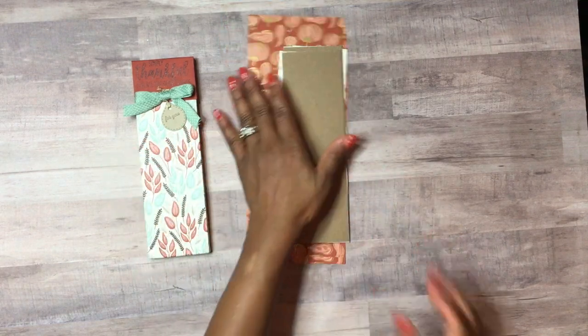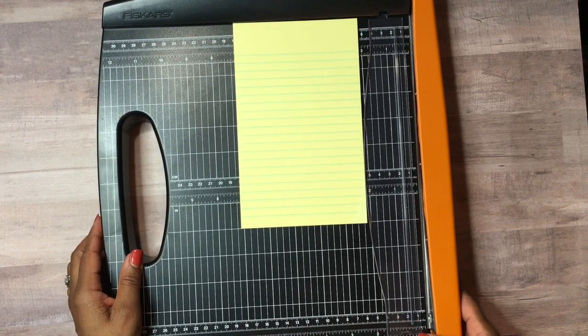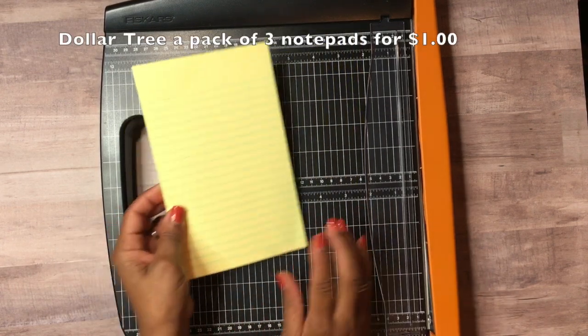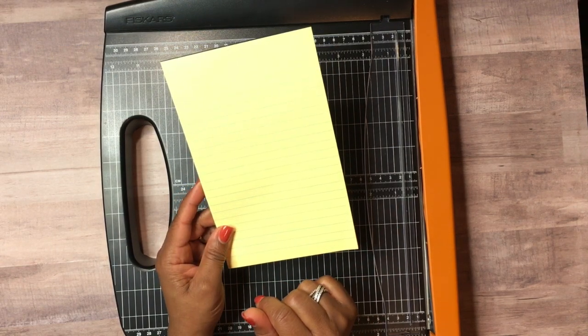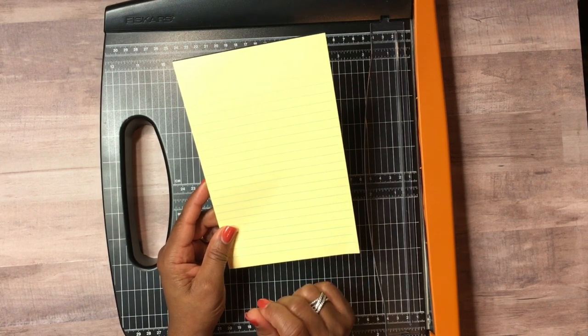So I'm going to show you how I cut down the notepad. I'm going to go ahead and bring my trimmer in. To cut down my notepad, I use a guillotine trimmer, and this is the Fiskars guillotine trimmer. I did an unboxing on this, and I do love this trimmer. And I got 3 notepads from the dollar store. So you could make 6 of these slim notepads, or you could double up, make them a little thicker, and create 4. So that's a good price for just $1.